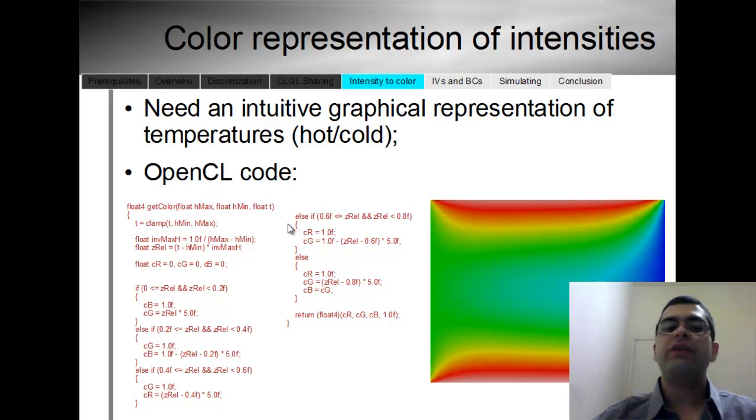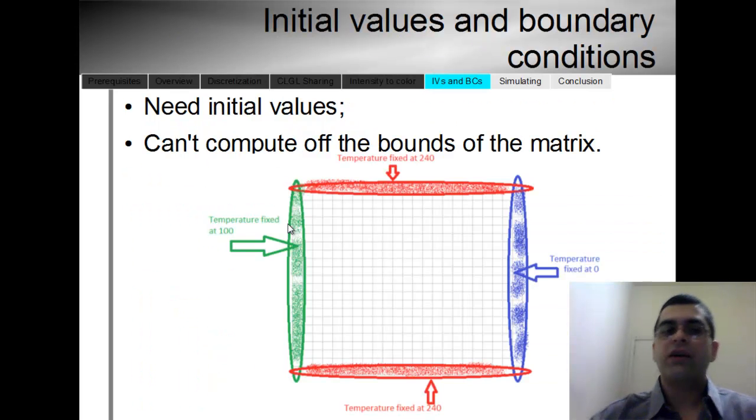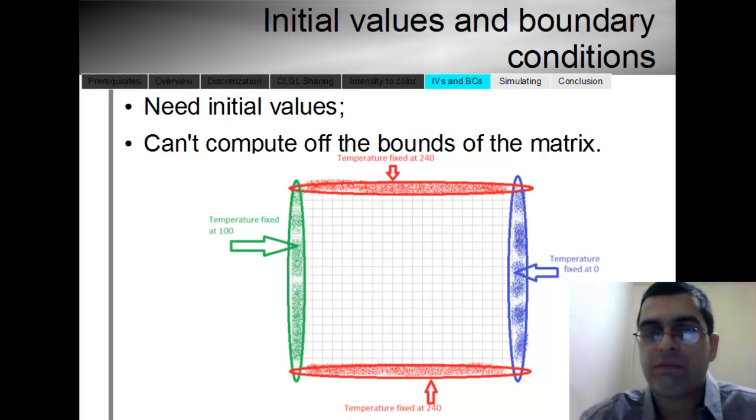Now we're going to get back to the heat equation, and we saw that we compute the temperature distribution inside the plate. We need to have the current values of temperature distribution so that we can compute what's going to be the distribution in the future, U of t plus delta t.